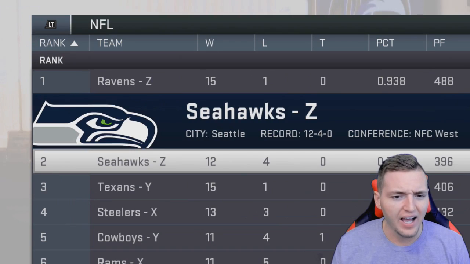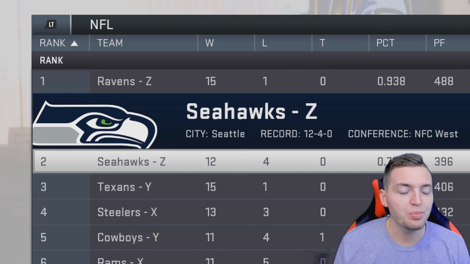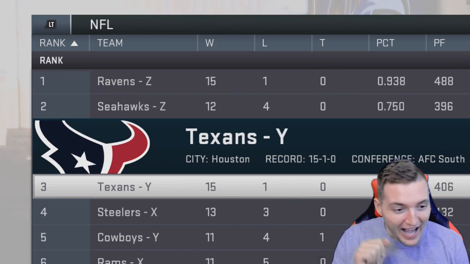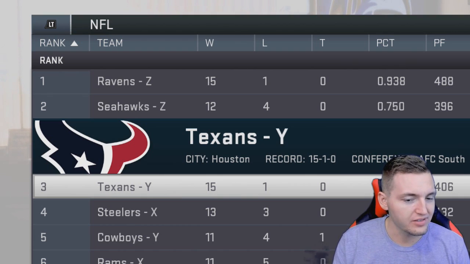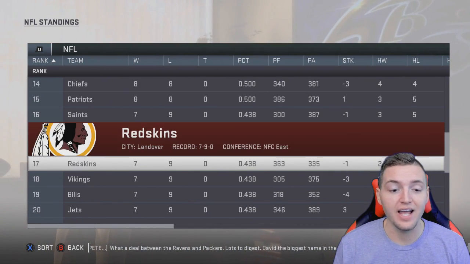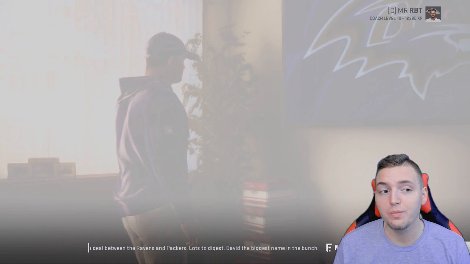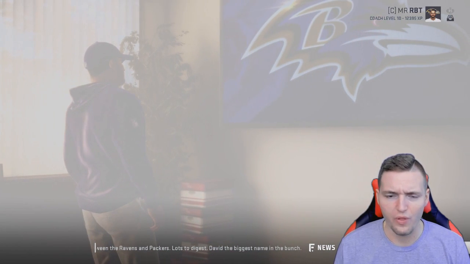15-1. So how is this a thing? EA, can you please tell me how is this a thing? The 15-1 Texans are behind the 12-4 Seahawks. Somebody that works on Madden 19 franchise mode needs to relearn simple math. So that's interesting, but I guess we'll just disregard that for a second.